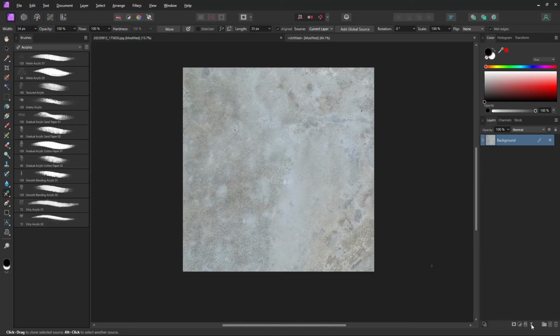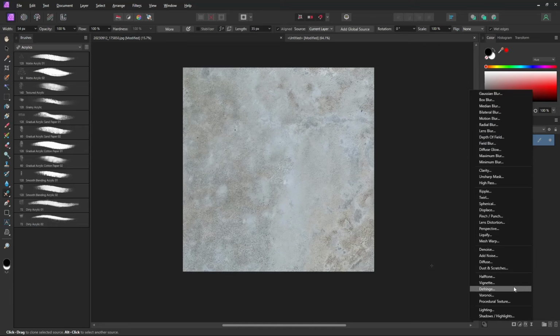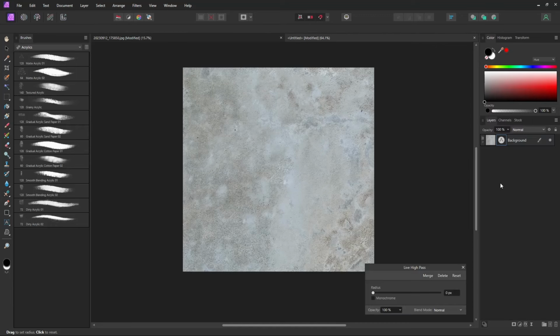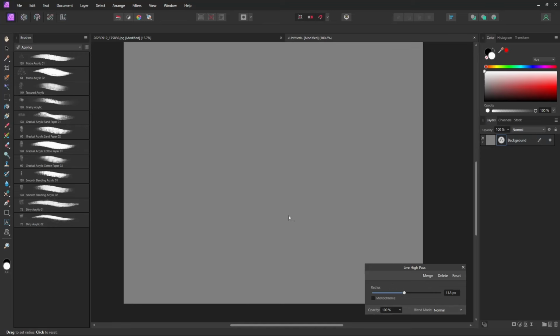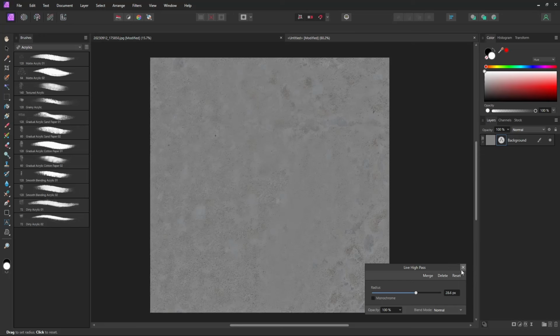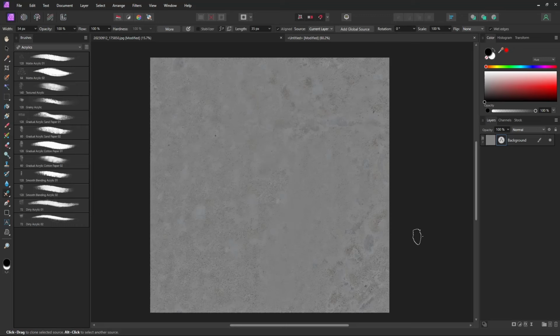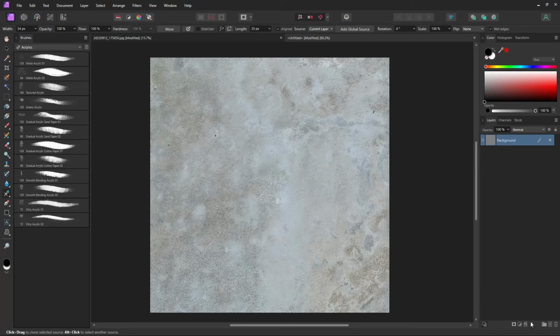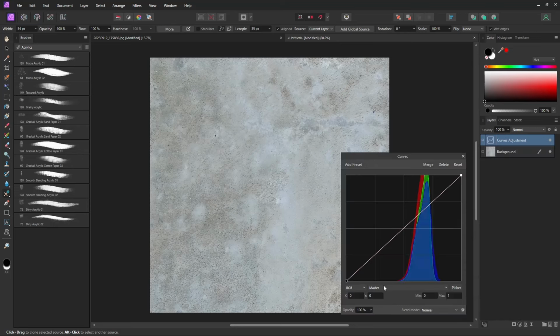Now, in order to turn it into a PBR texture, you'd run it through a lot of different filters and do some different layers and blends and things like that. We're not going to do all that here in this video, but I do want to point out that a lot of this stuff you see over here, like high pass filters, for example, might separate it so that you get only the high frequency details, and then you can mix and match this kind of stuff to create normal maps, displacement maps, all the other fun stuff that you might need, height maps, curvature maps, et cetera, et cetera. So using things like the high pass filter, or maybe you want to isolate certain little sections of this. Like maybe you want to have some curves and you want to work on certain channels, right?